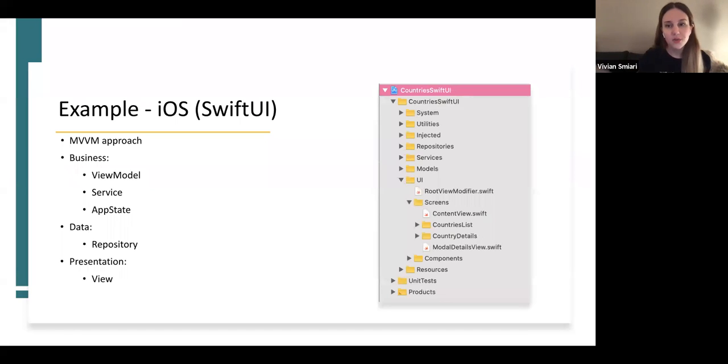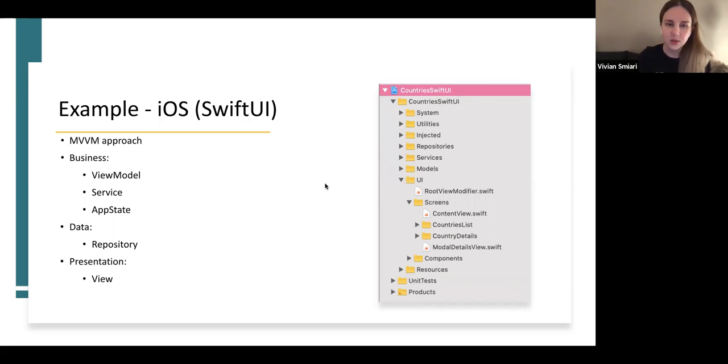And then there's another similar approach with SwiftUI, where it doesn't use the VIP approach, it uses the MVVM approach. And the project is structured as you can see here. In the business layer, you can find the view model, the services, the application state.